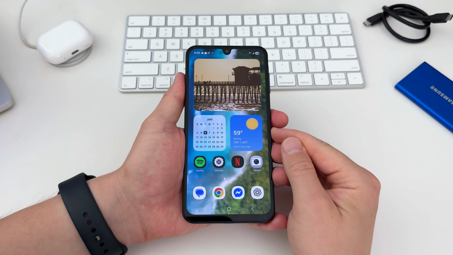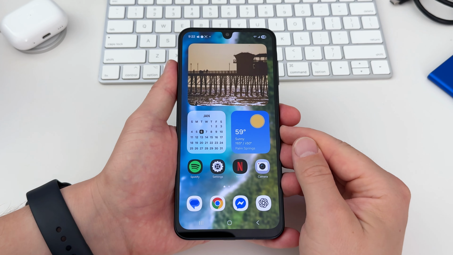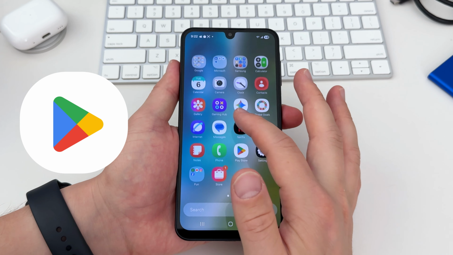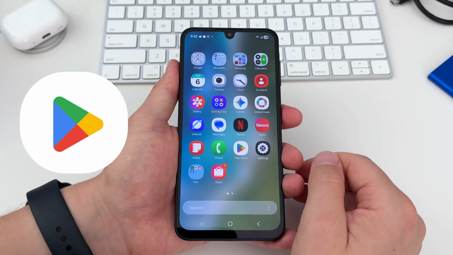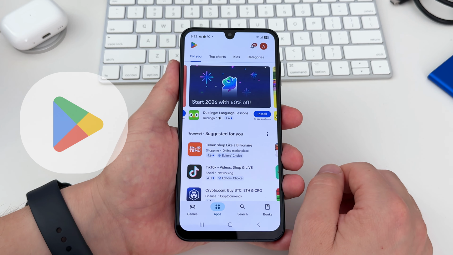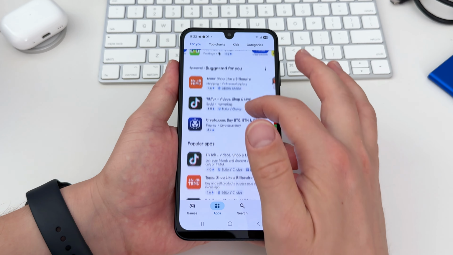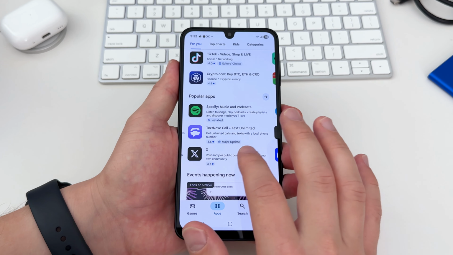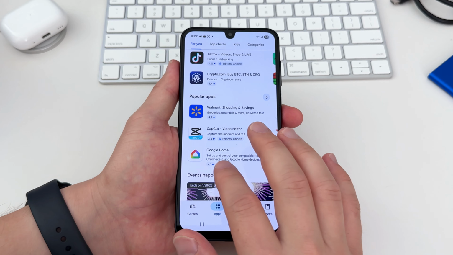To download Snapchat on your Android phone, first we'll locate the Play Store, which looks like this. Swipe up to go in your app drawer and find the Play Store from there. This is the marketplace for all the apps on your Android phone. If you're logged into a Google account, you're all set and ready to start downloading. If not, your phone will ask you to log in first.